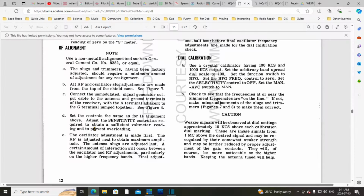Okay, I think it's wise to read through this entire thing. I already have twice, so I'm going to read through it again, this time with you. So, the slugs and trimmers having been factory adjusted should require a minimum amount of adjustment for any realignment. All RF and oscillator slug adjustments are made from the top of the shield cans. So I think what they're saying here is you don't need to have your radio turned upside down at any point during this affair. Everything's from the top.